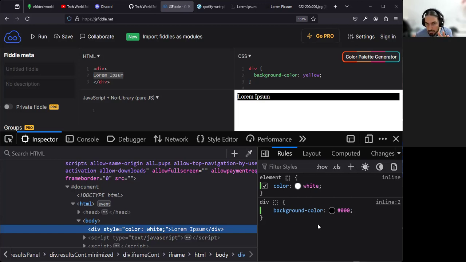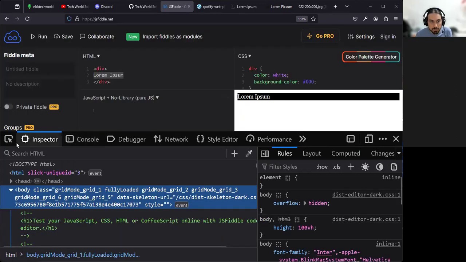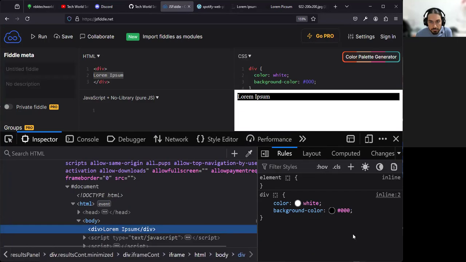Once we're done doing this in the DevTools, you have to be careful because whatever you change here is not permanent. So if I refresh, I lose all my work. So you want to take care to copy this back into your existing code here. Make sure to highlight and Control C, or Command C on Mac, and put it back there. Otherwise, you lose your work. And I click Run. And there you go. If I inspect it again, it's now permanent.